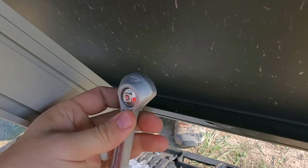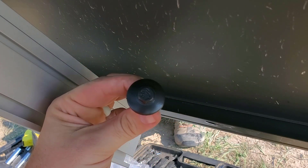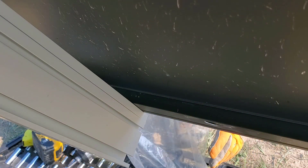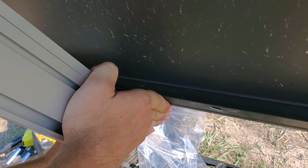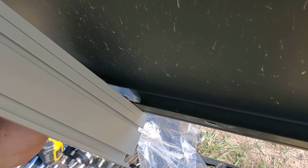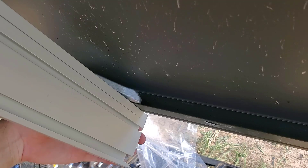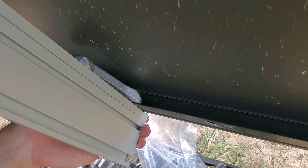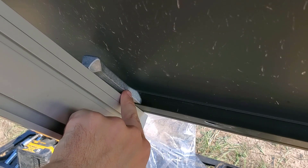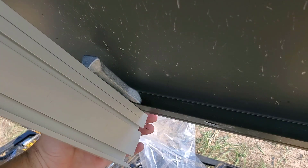This piece is called a camo. We couldn't figure out what it was for, and then we realized we're not supposed to use the UFO bolt on the bottom. You use this camo piece instead — you get the nut that slides in and locks into the top of the rail, then push this down over the lip and push the piece into the rail. You hear it click in, and now it's pinching the bottom to hold it in place. The UFO bolts seem to only go in between two different panels, not at the bottom.